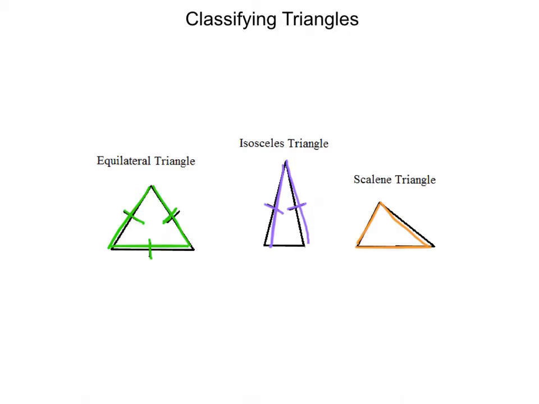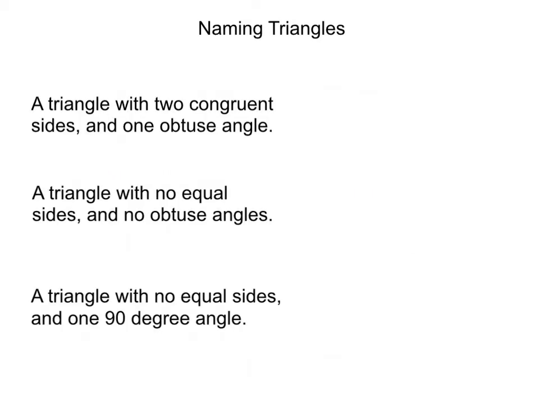So when we talk about naming different triangles or classifying triangles, what we need to understand is that we can't just call it an isosceles triangle because that only talks about the lengths of the sides. We could not also call it just a scalene triangle because there are different types of scalene triangles. So we need to be able to classify triangles by naming them with two different aspects. We name them with regards to their angles and also to their sides. So here's what I mean by that.